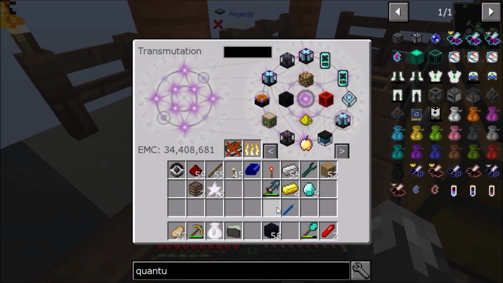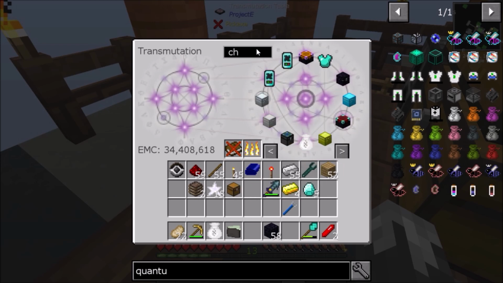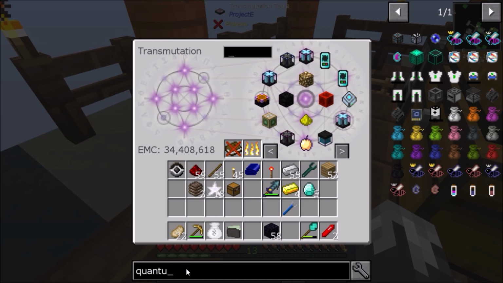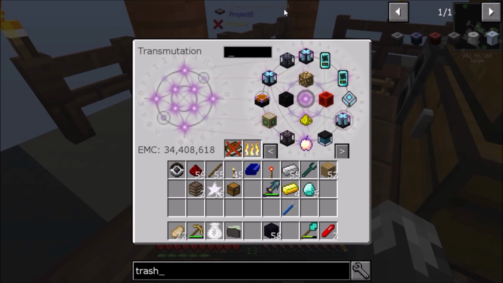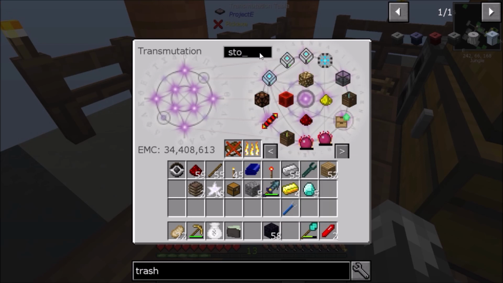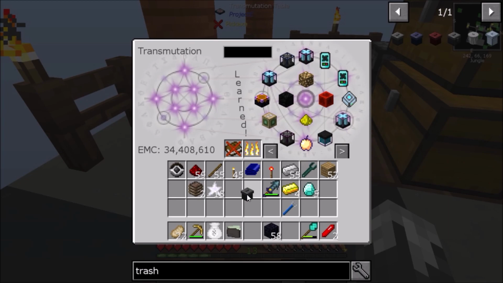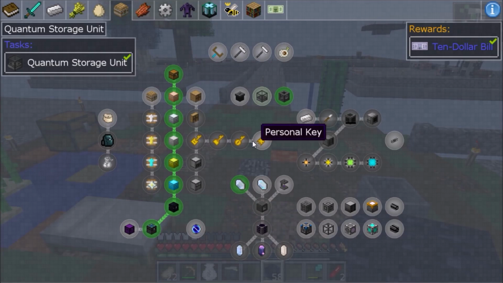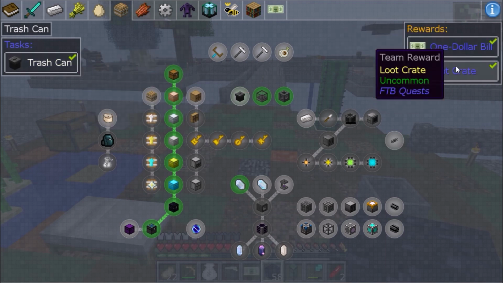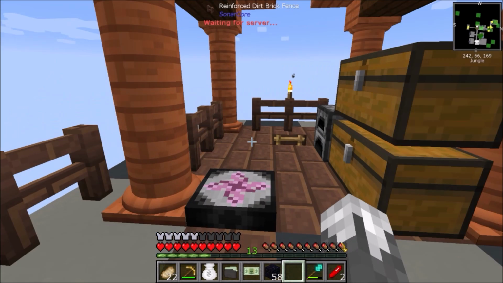Just throw both of those in there for now. And last but not least, we need to make our trash can, which is just cobblestone, stone, and a chest. There we go. There's our trash can. It's one of my favorite items in Minecraft. Ooh, and we got a loot crate for that. We got 2 eye chisels for that.